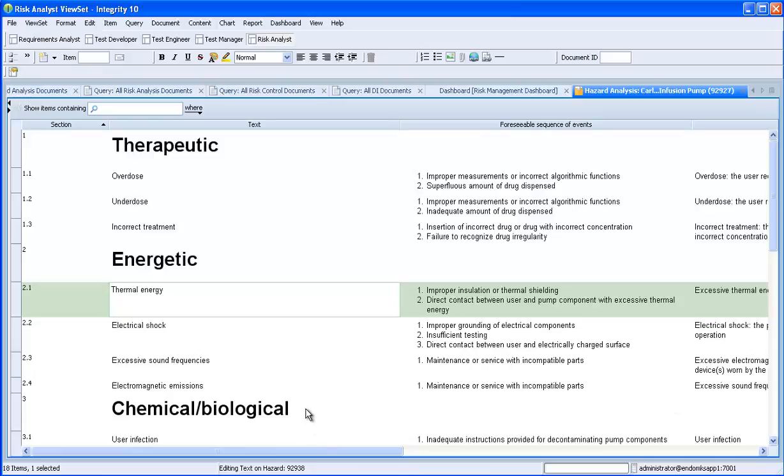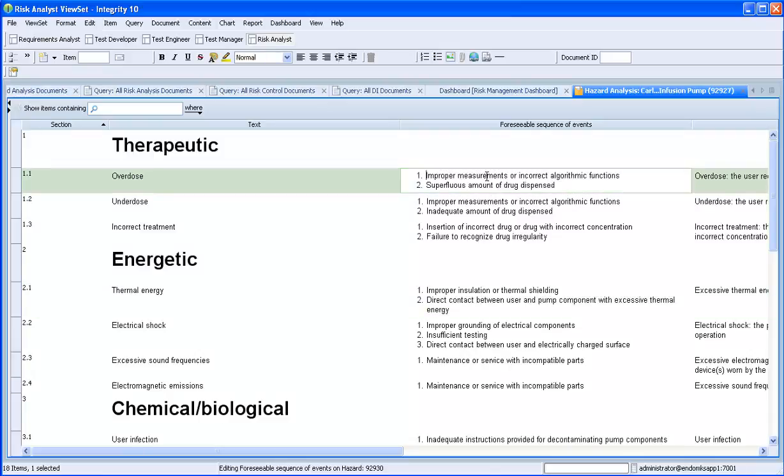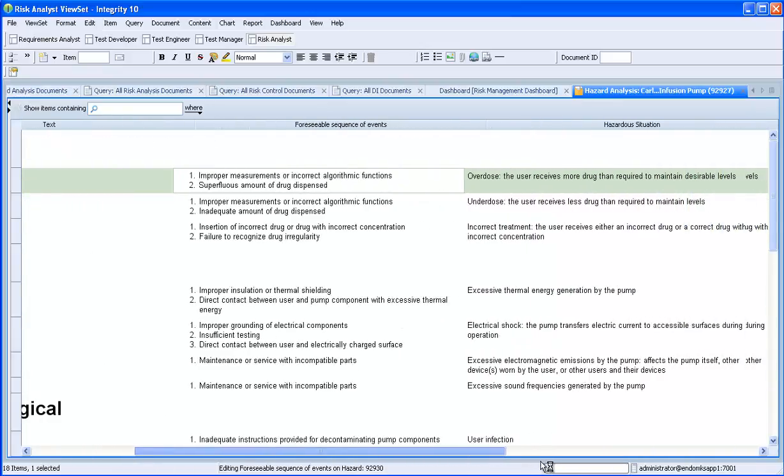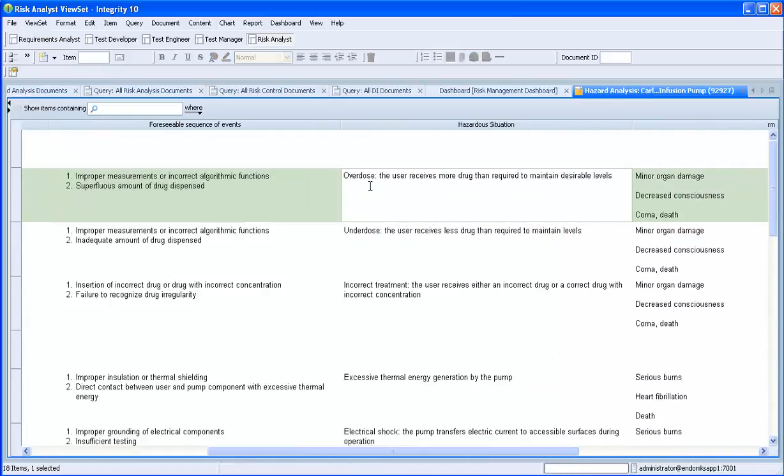With the hazard analysis, what the ISO standard asks you to do is to enumerate your hazards. So for each hazard, you identify the foreseeable sequence of events. So if we're saying this is an overdose, the foreseeable events are improper measurements or incorrect algorithmic functions, or superfluous amount of drug dispensed. The hazardous situation that occurs is overdose.